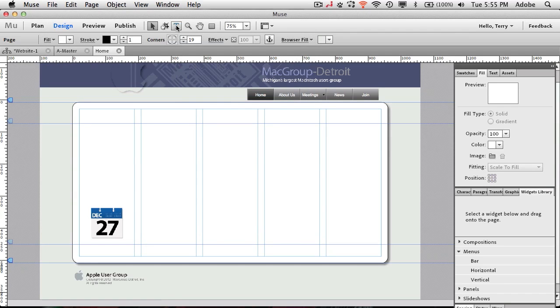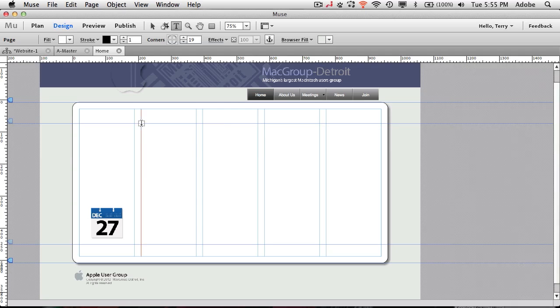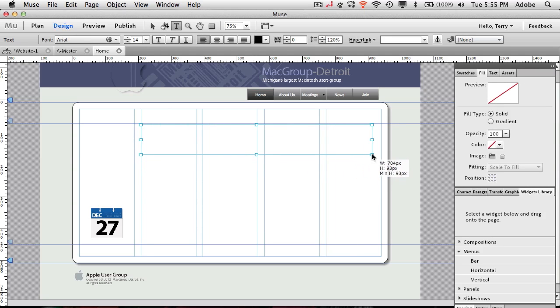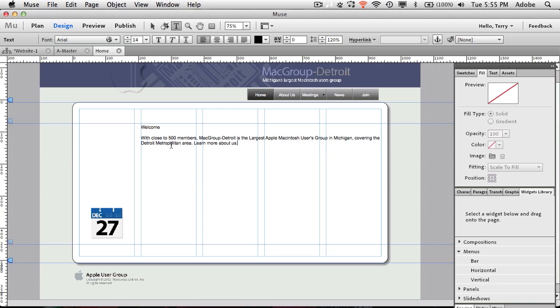And again, if you were going to type, you would just grab your type tool, drag out a frame, and start typing. But because I didn't want to have to sit here typing in front of you, I've already created the text in a text document that we just opened. So we'll go ahead and pull that frame out, click into it, and paste, and there is our text.